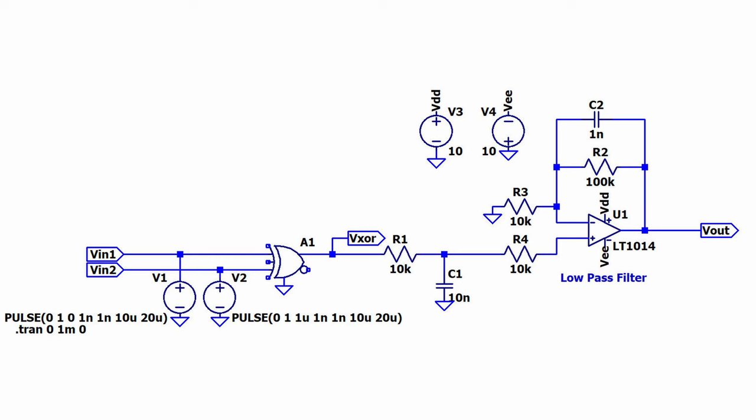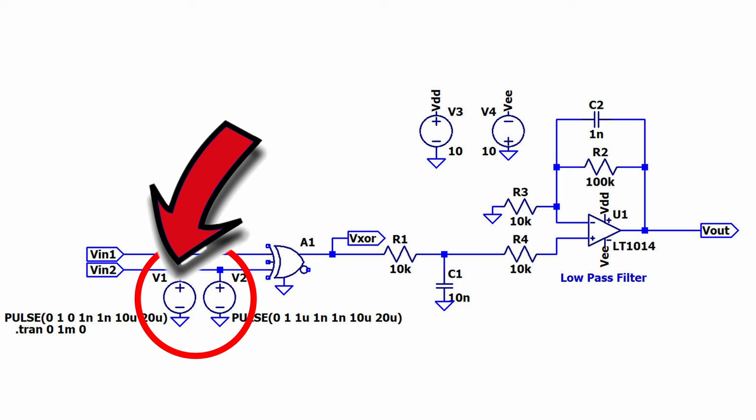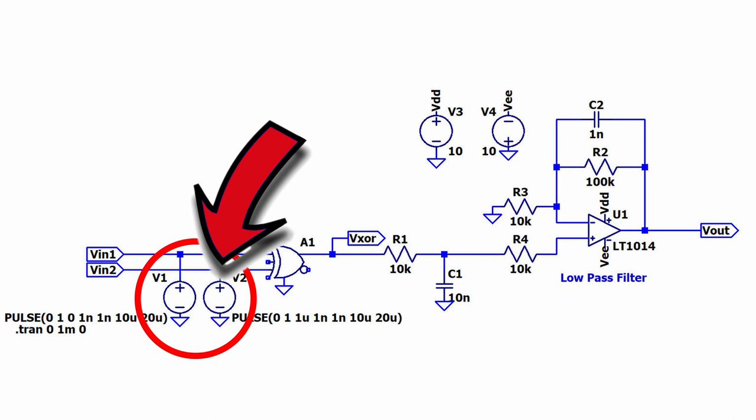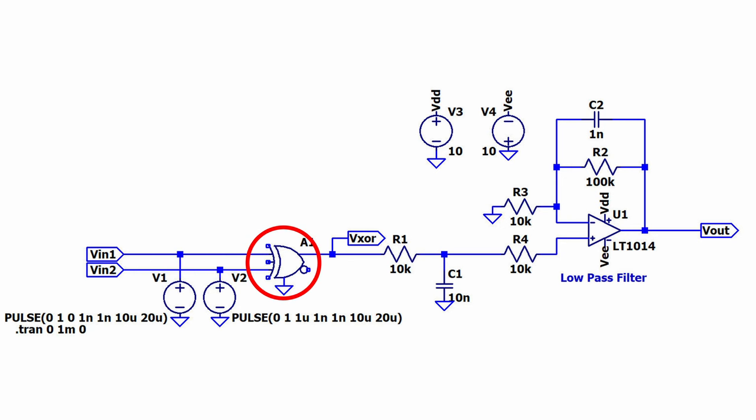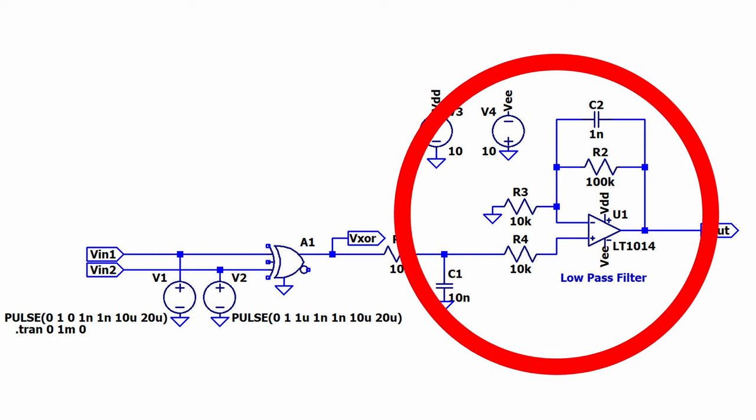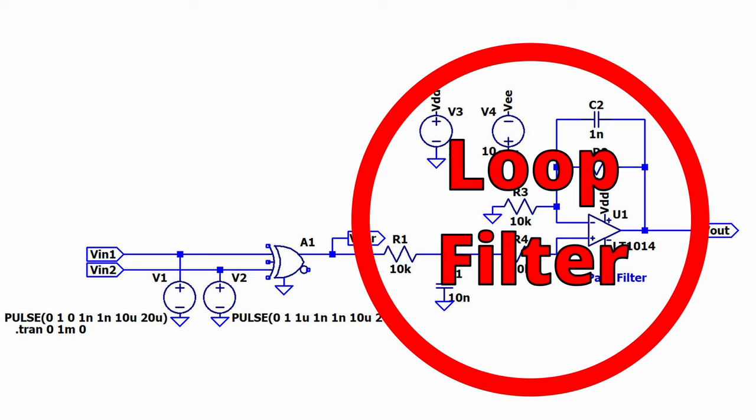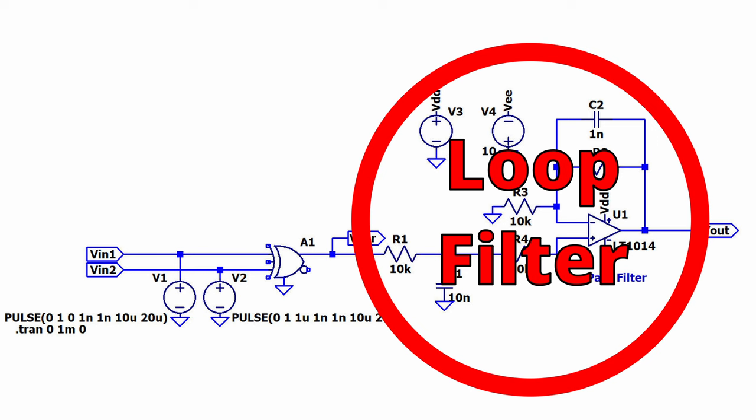Here, I have one such example that I have done a quick simulation of. I have two signal sources. One is our reference signal, and the other represents the feedback signal from the output of our PLL. Next, we have an exclusive or gate, followed by an RC filter to turn the pulsed gate output into a DC signal with some ripple. Following this, I have an amplifier, which is also a low-pass filter, to further refine the output of the gate. Everything past the exclusive or gate itself is actually the loop filter block, which I will cover in a bit more detail later.